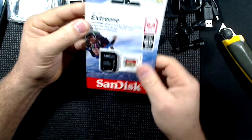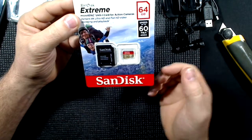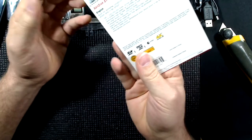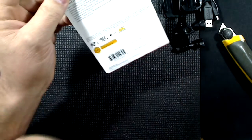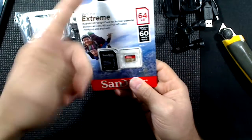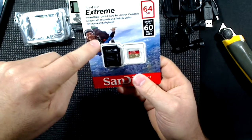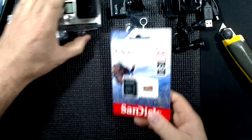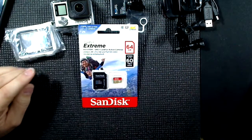It's very strange. So in any case, I went for that one. I went for one of the safe ones. Mid-range price. That's fine. That should work. Definitely don't buy something that's the bottom line 64 gig class 10, because if it's a few years old it probably won't work, and you don't want to waste your money.